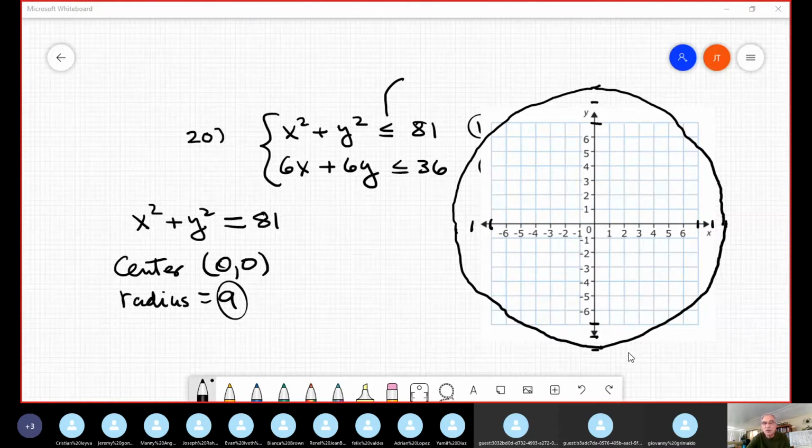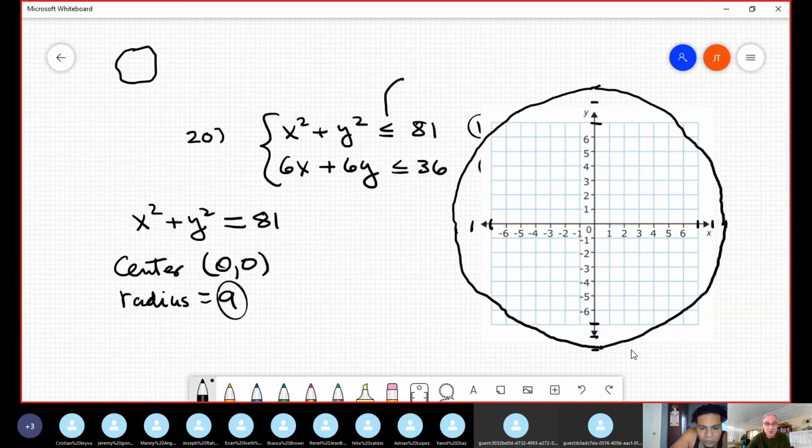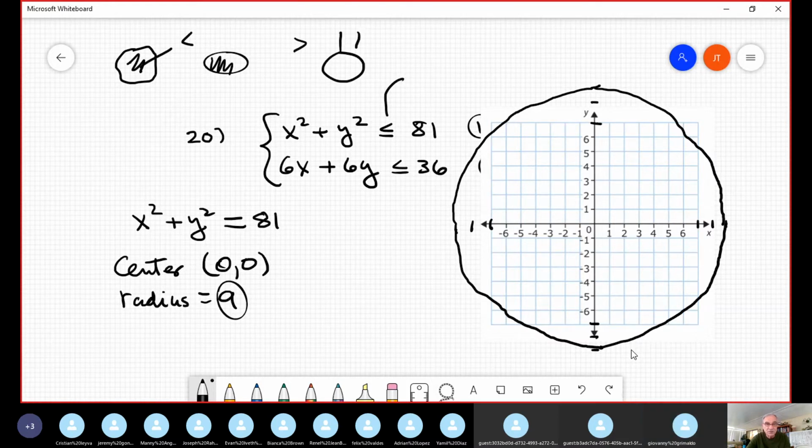Do you see the board? Yes, sir. We see the board. Okay. So one mnemonic to remember if it is inside or outside: when there's a closed figure, circle, ellipse, something like that, and it's less than, you say it's inside. Less than, and greater than, it's outside. Like a song. To say it's inside, I shade inside.